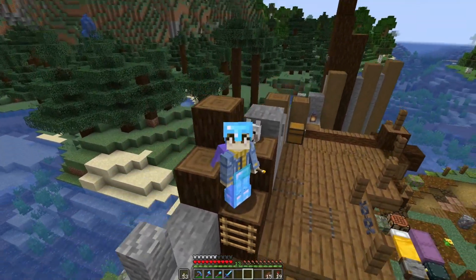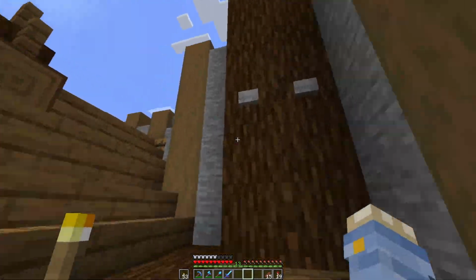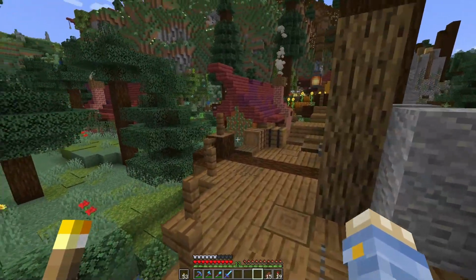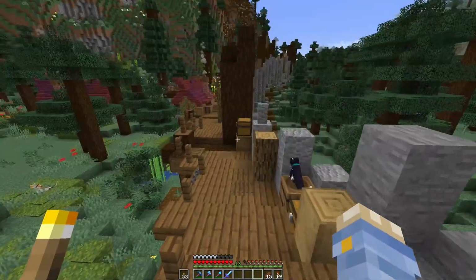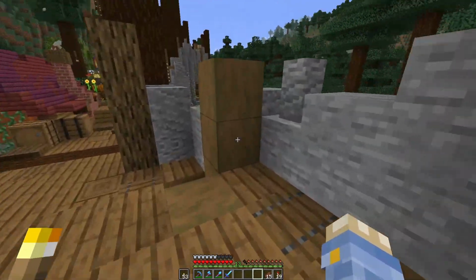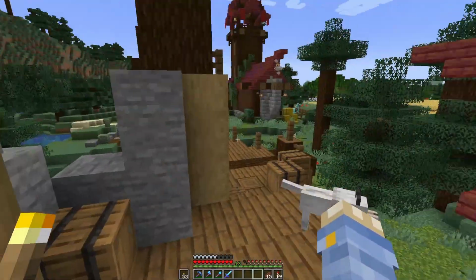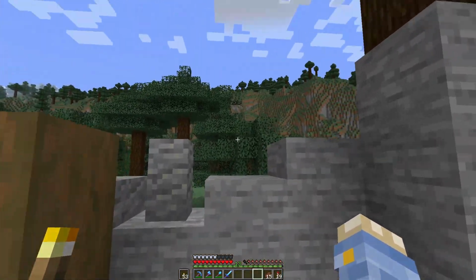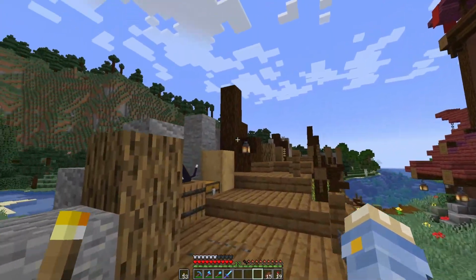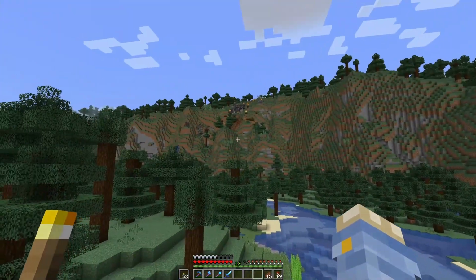Ta-da! We now have a bit of a platform. Come on, Horatio, let me show you the wall. Now it is, as you can see, an uneven, higgledy-piggledy wall platform thingy. This one's higgledy-piggledy because, like the wall itself, I wanted it to be built in a hurry by villagers. I didn't want it to be a big grand thing that had taken years to build. This is something they've seen trouble and they've gone, oh no, we need a wall. And this is the wall they have produced.